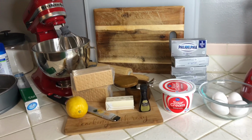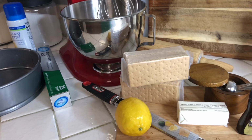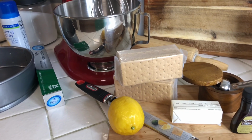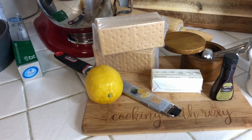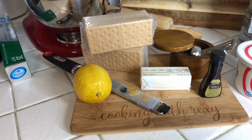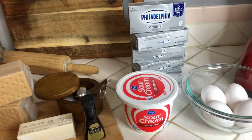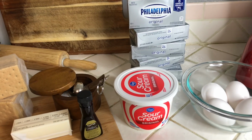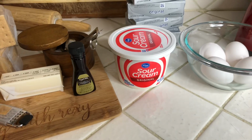guys. So you're going to need 1 1/4 cup of Graham Cracker Crumbs. That was a tongue tie. 6 tablespoons of unsalted butter. I use salted, I just like it better. 1/4 cup of sugar, which is over there. You'll need 5 8-ounce packages of cream cheese. Make sure it's room temperature, it's really important. 1 cup of sour cream.